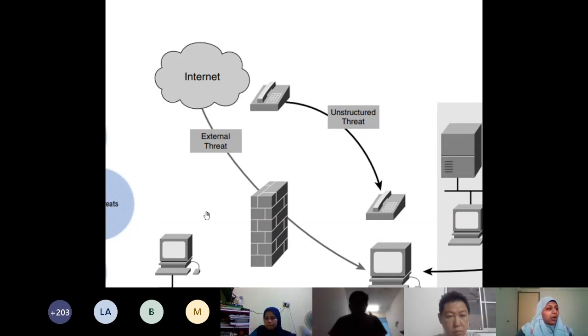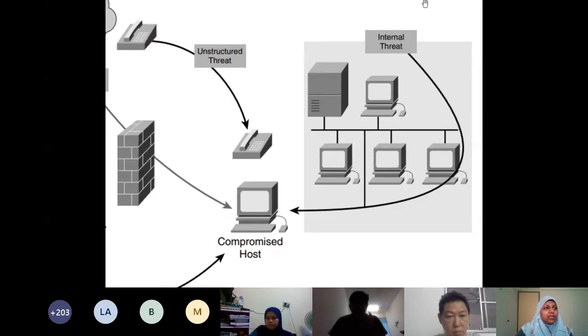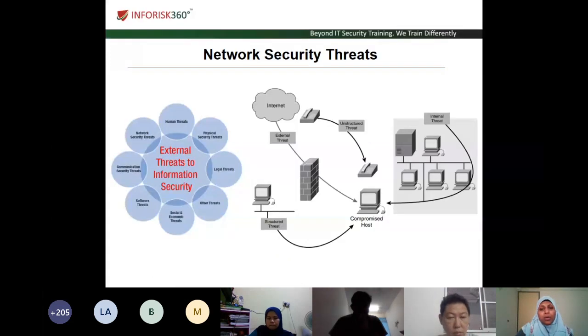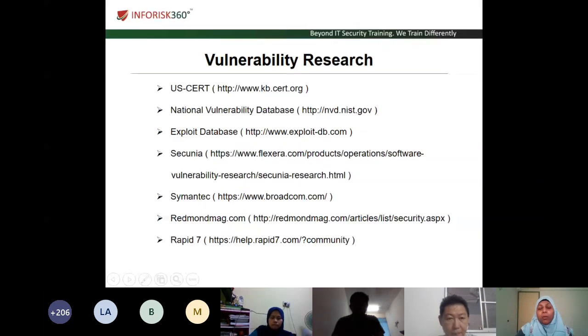Okay, and last but not least, the most difficult to find is the internal threat. These are our employees. They have access to particular resources, so they try to misuse the permission, and most of the time this hacking goes undetected. Almost more than 50% of attacks happen due to employees trying to misuse the permission.